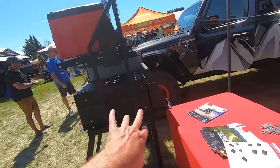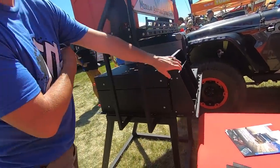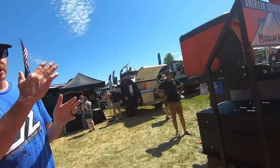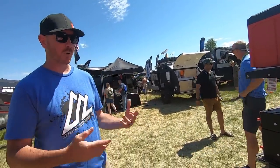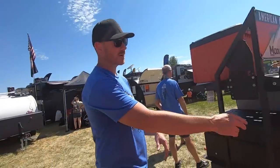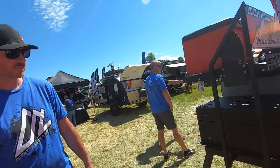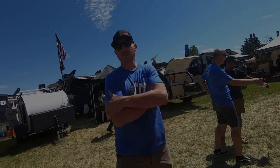On the back of the display there's what they call the backseat shelf. Its intent is that when you fold down the backseat, the seat becomes the face of it — great for things like oil and bottle jacks, super easy to get to when you open the seat. This one is made specifically for the JL and very specifically matches the angle of the seat. American Adventure Lab is based out of St. George, Utah.